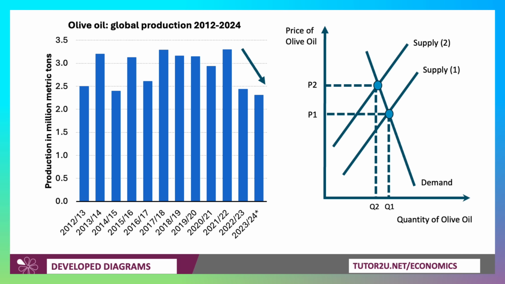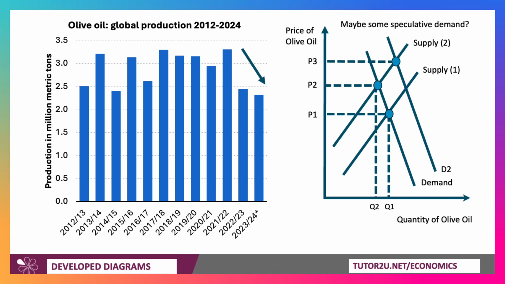Here's a chart showing olive oil production from 2012 through to 2024, and in particular focus on the last 2 years where there's been a steep fall, a big decline in total global olive oil production. Now, the diagram on the right hints at a possible explanation for this, a possible supply shock, where the supply curve shifts from S1 to S2. I've drawn the demand curve for olive oil as price inelastic, and the consequence is a big rise in the market price. And this diagram will be a good explanation of potential reason for the price change.